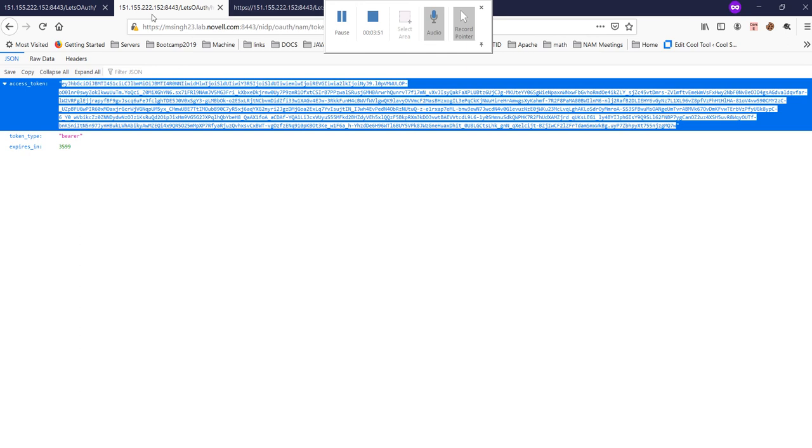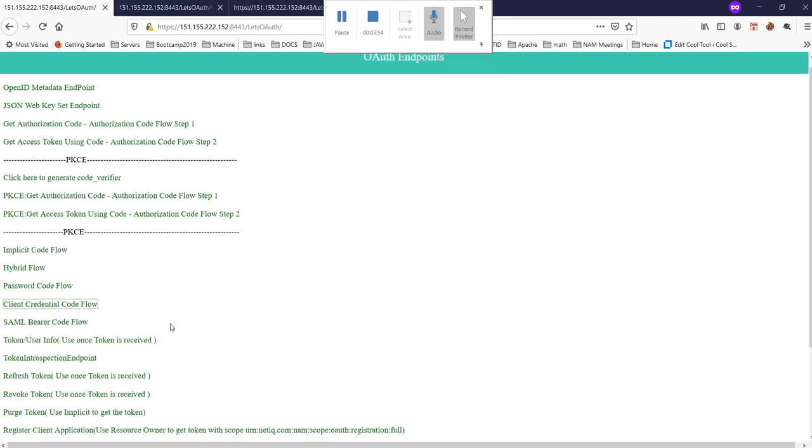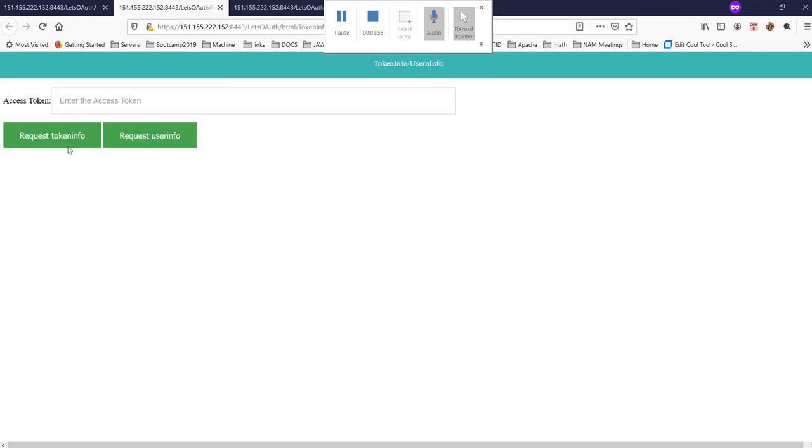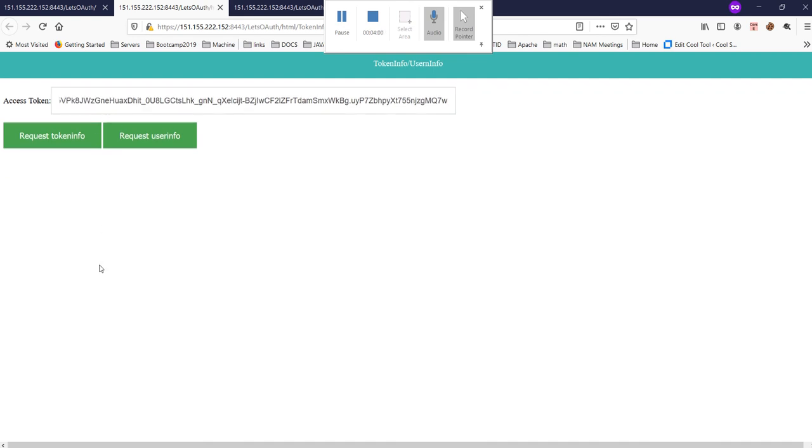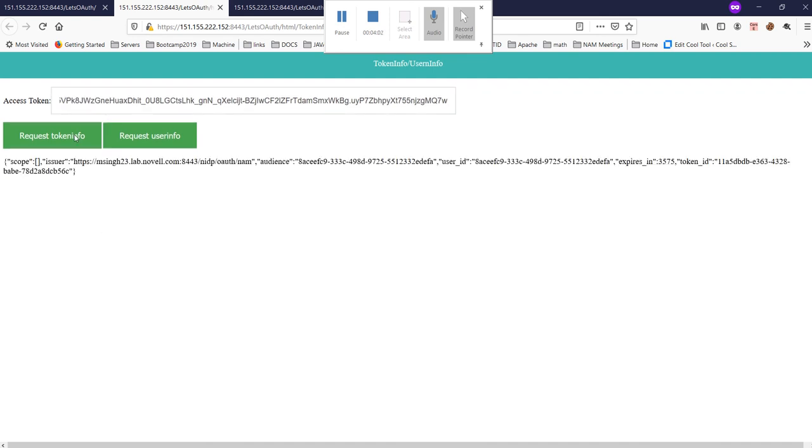We'll see about it. Go to the user info endpoint and try to fetch the token info. You can see it doesn't show any scope, although we have provided a scope.